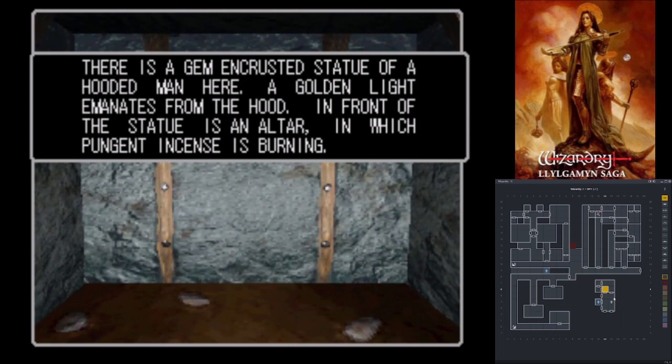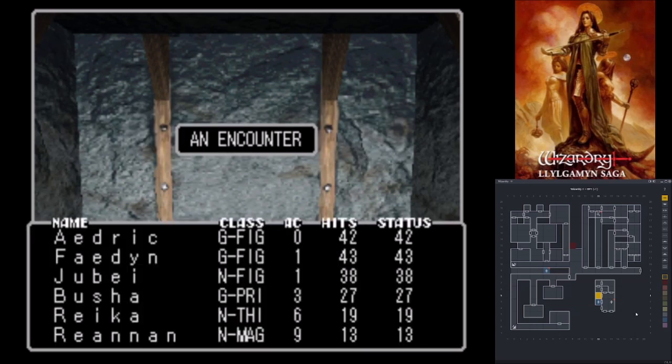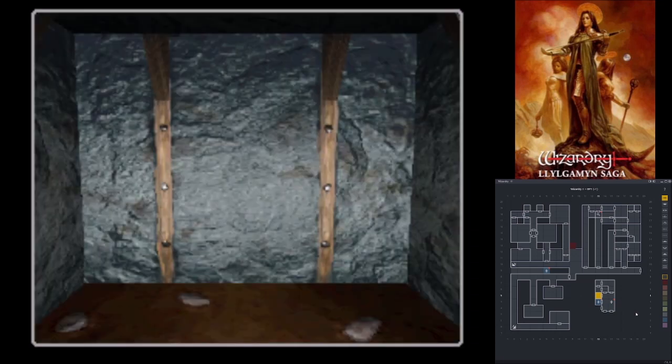There's a gem-encrusted statue of a hooded man here. A golden light emanates from the hood. In front of the statue is an altar in which pungent incense is burning. Will you search here? So this is a very, very, very important room. Searching here gets you into an encounter with a monster called Murphy's Ghost. It is a friendly one, so let's not fight that. This encounter resets every single time you examine this room, so all you have to do is just exit or go into the camp menu, and you can redo this room as many times as you want.